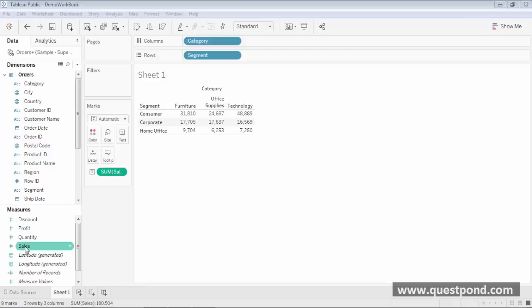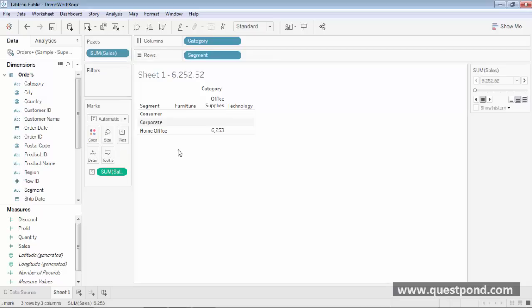So now if I add the sales measure to my pages card, I can see only one value here, and on the right hand side I can see there is a navigation bar. Now there is a forward button here. So when I click on this forward arrow, I can see the next data on the next page, and the next data on the next page. So by clicking on the forward button here, I can see all the next data from the next page, and this data is in ascending order, that is from the lowest to the highest.